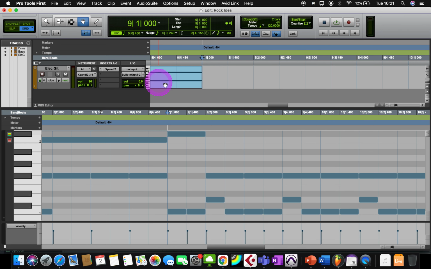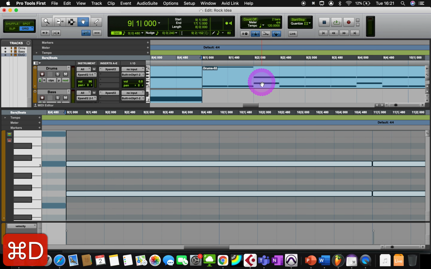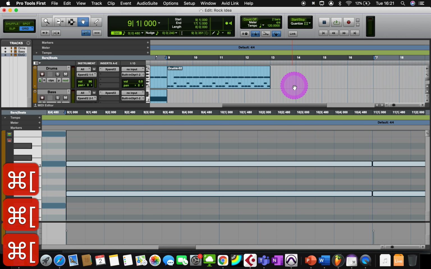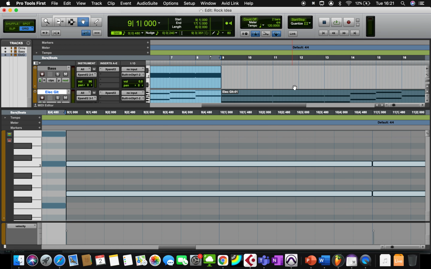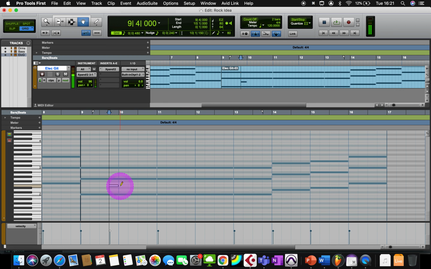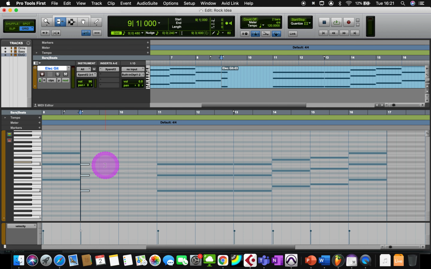So if we select the guitar part here and duplicate that, we can then go into it and hopefully make it a little bit more varied in what the pattern is doing. So let's have a look at this bar 9. Simplify it a little bit. Oops, sorry, select all there and select these notes. Okay, so I'm going to use that kick drum pattern for the guitar part to support it a little bit more, to make it a little bit more exciting.